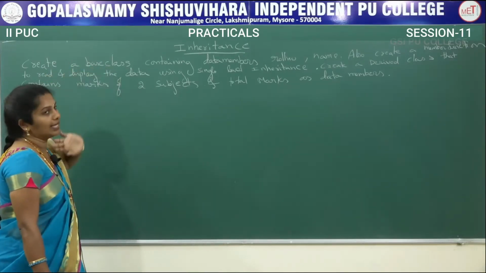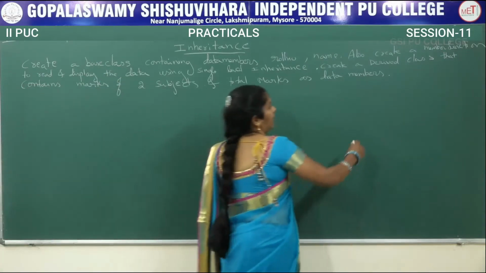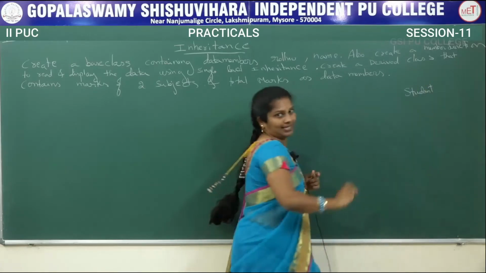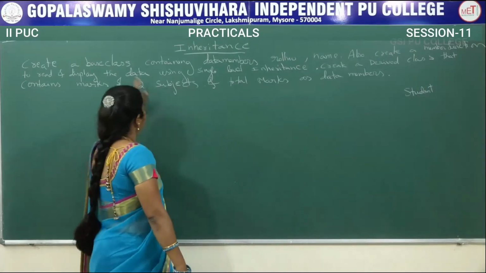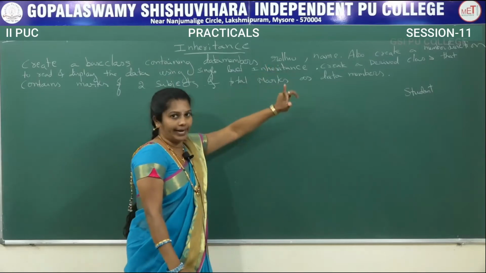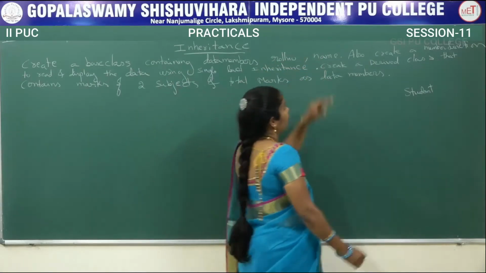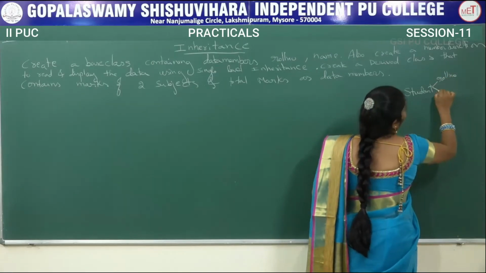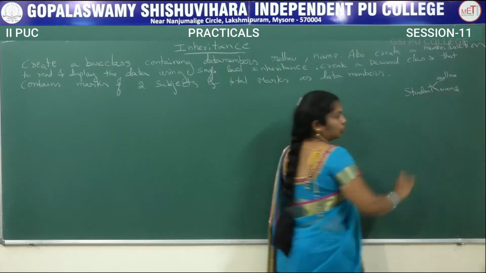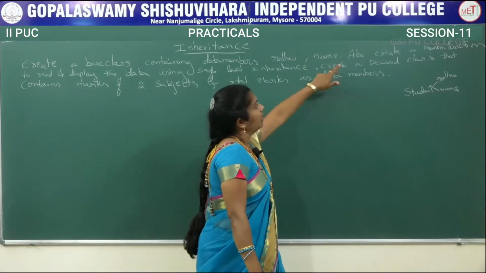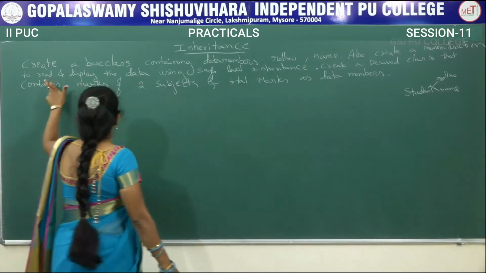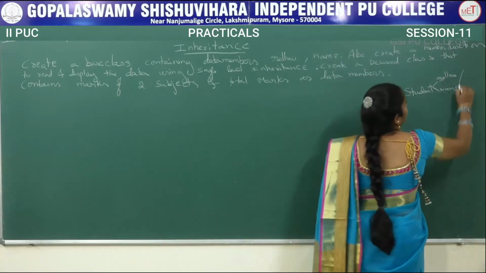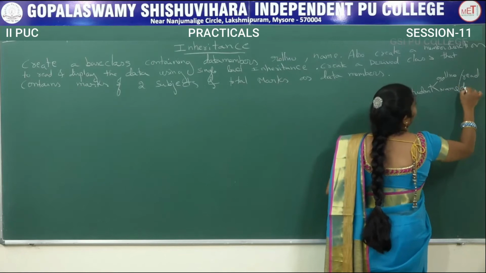From this, what exactly do I come to know? You have to create one base class. There I am going to take student as the base class. On this base class we have two data members, one is roll number and one more is name. Two data members here we have collected. I also create a member function to read and display whatever data members you have selected.